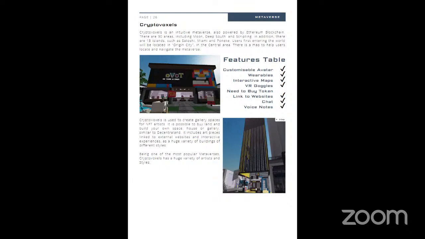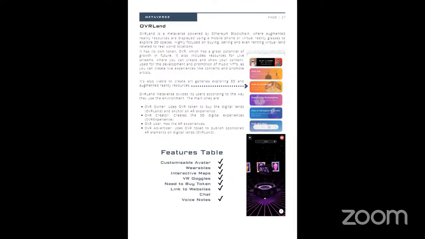The African Museum of the Metaverse uses it for an art gallery, and AfroDroid uses it for an event center to throw parties. Their features here are a customizable avatar, the same wearables, interactive map, VR, need to buy token, link to website, chat, and voice.